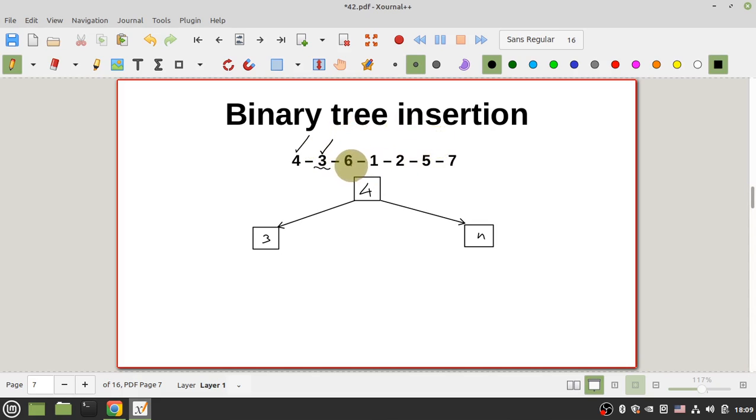Now I want to insert a node with 6 as its key. 6 is greater than 4, go right. Okay, because right child key is greater than parent key. Here is a subroot, and because it's null, replace it with this node being added, and each of these nodes has 2 children, but this time these children are nil.